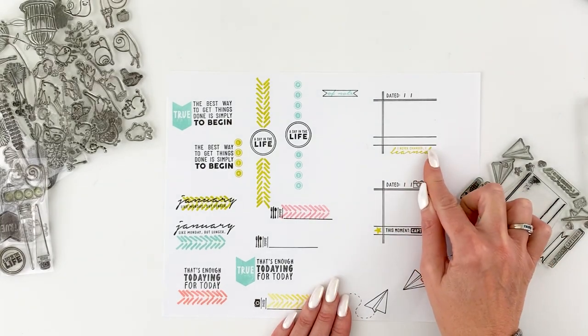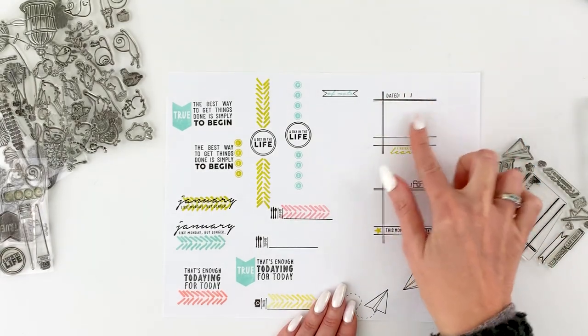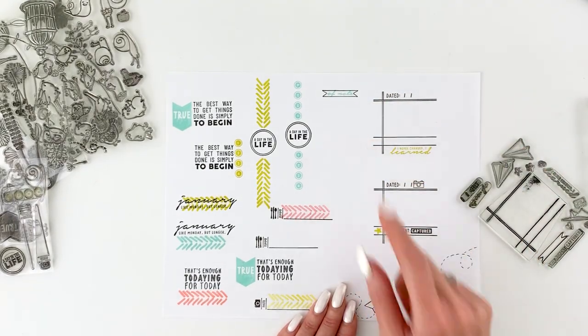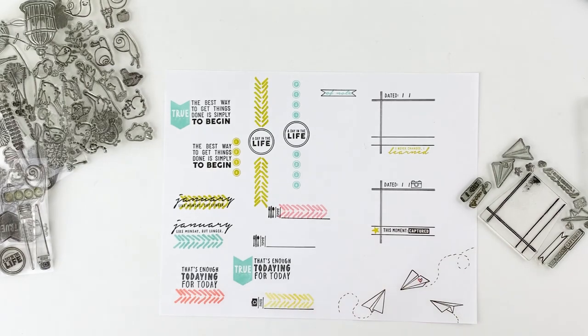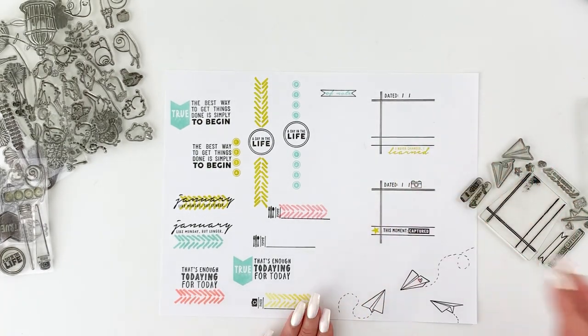These would be great in our Simple Dory or our Traveler's Notebook, and use that as a little way to add journaling, a title. You could put the date down here, the title up here, or even along the side. So there's a lot of fun ways that you could use that. And I love that idea, again, for creating a great, cohesive, easy way, so you don't feel like you have to change it up and make every single layout different. You could continue to just use that on every one. You could get a whole month's worth of stuff done really, really quickly.